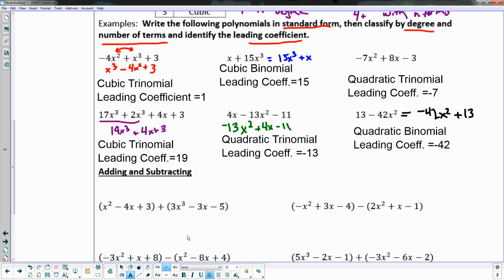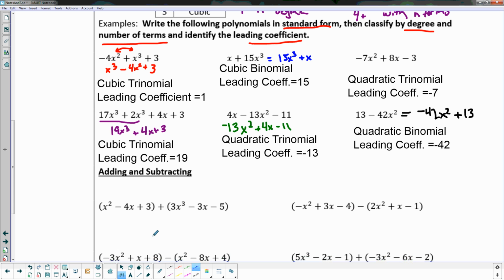Okay. Now on to the math involved with polynomials. Today we're going to talk about adding, subtracting, and multiplying. We're not going to talk about dividing polynomials. I'm going to leave that for a later class because it actually is a pretty complex process. Now, when we add and subtract polynomials, it really turns into just combining like terms. So that's kind of a big note that I would want to put here.